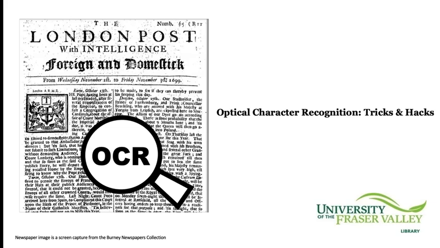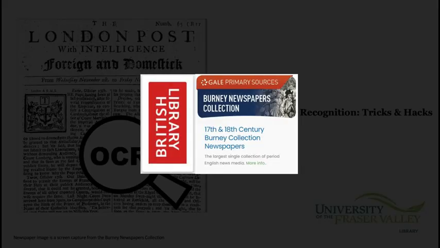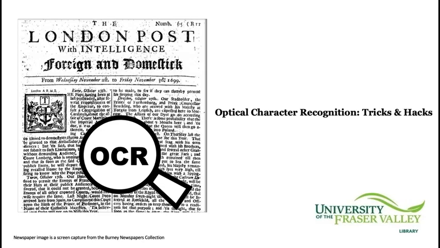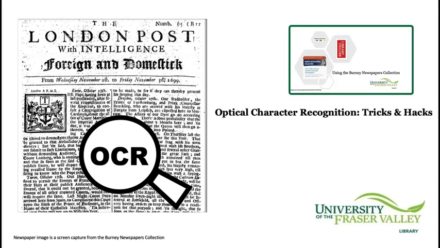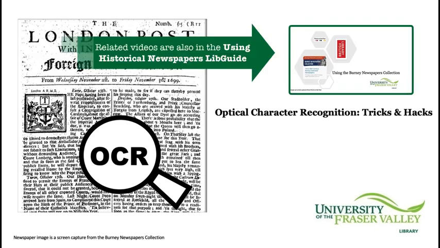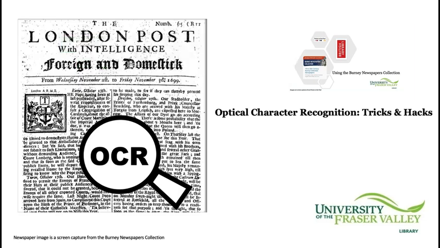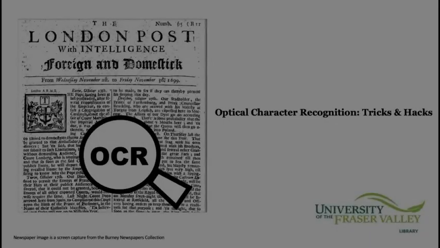We'll be using examples from the Burning Newspapers collection in this tutorial. Before we start, this tutorial assumes that you are able to do a database search on your own. For more information on accessing and using the Burning Newspapers collection or any other databases, please visit UFE's media space for more instructional videos. Let's get started.